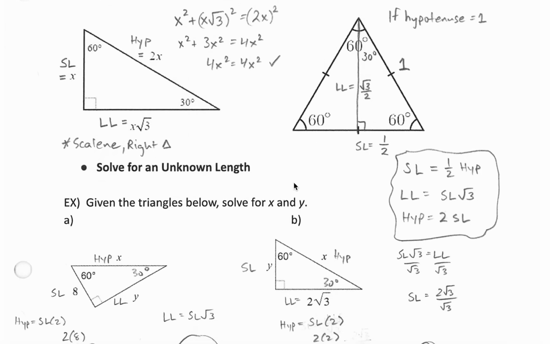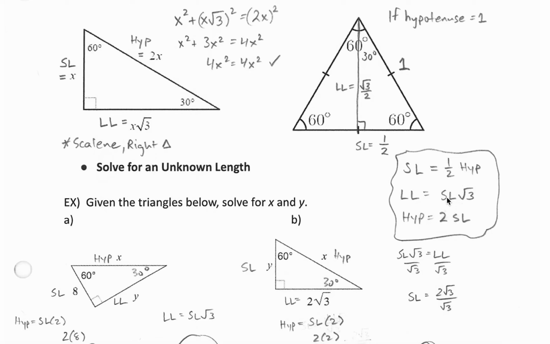All right, so what did we just do? We said that the short leg was half the hypotenuse. We said that the short leg times the square root of 3 is the longer leg, and that the hypotenuse was just twice whatever the short leg was. So here are the 3 formulas that are most helpful. You can always start with these. You can develop your own if you play around with these formulas and solve for other pieces.